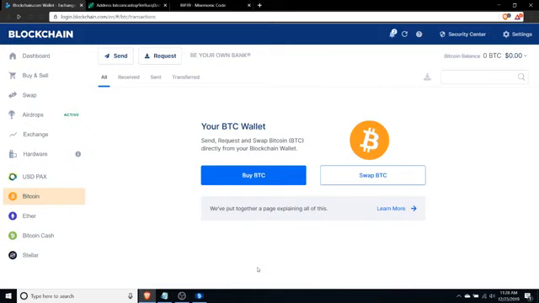And today, by popular demand, this tutorial is going to show you how to recover lost Bitcoin Cash that you accidentally sent to a Bitcoin address. What happens sometimes is there's a confusion between the Bitcoin or Bitcoin Core blockchain and the Bitcoin Cash blockchain, which both have compatible address formats.